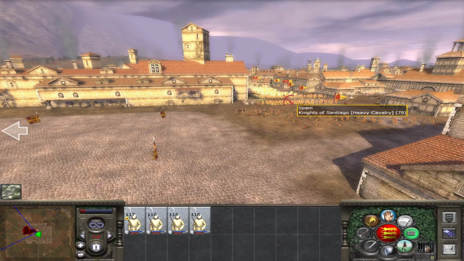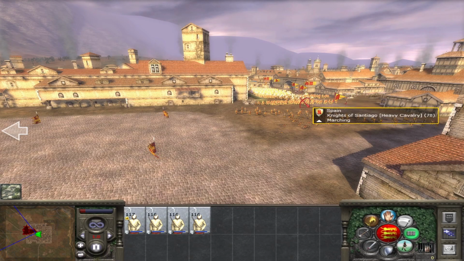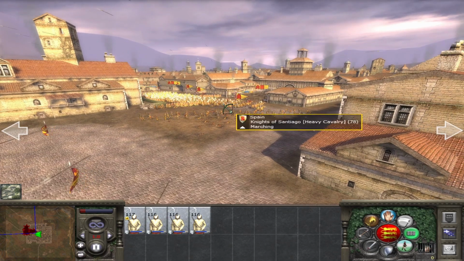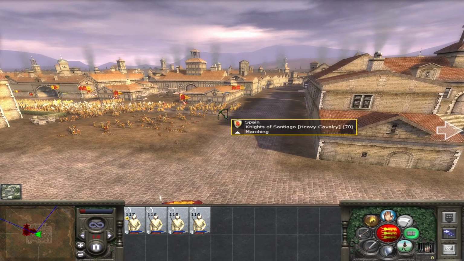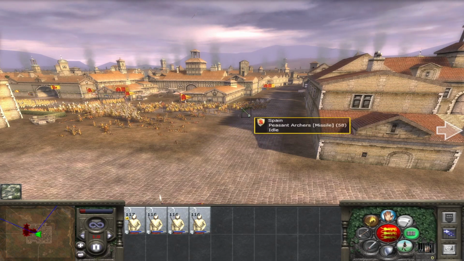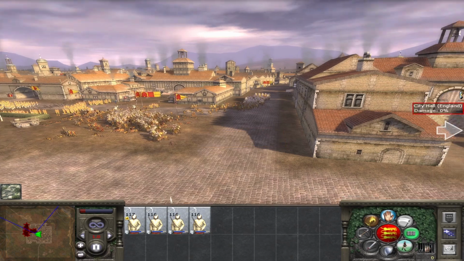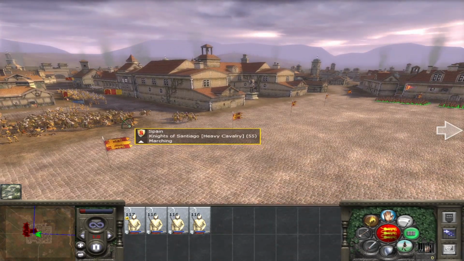And apparently these Knights of Santiago have managed to bypass our spike traps or stake traps. And they are going somewhere. Well enough, they can go there. But then we need to hit this other detachment of them. And if we could hit a couple more volleys before they charge, it would be great.